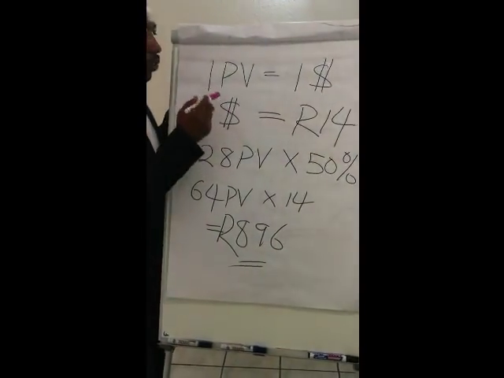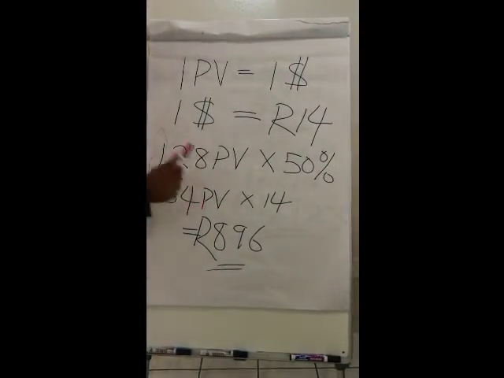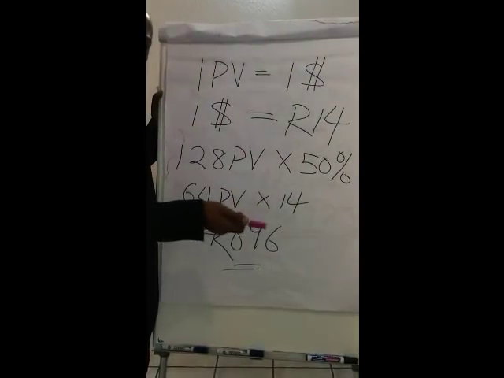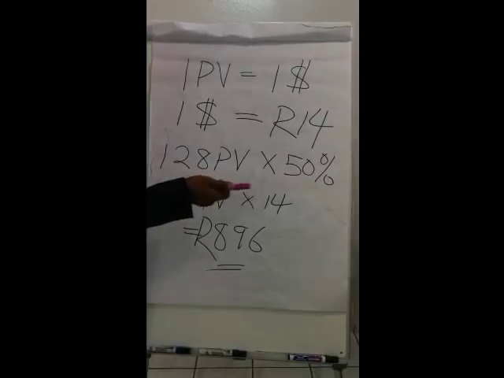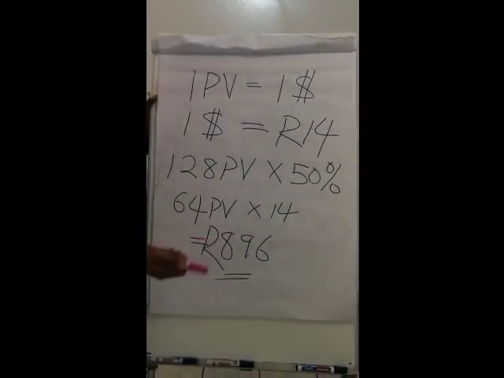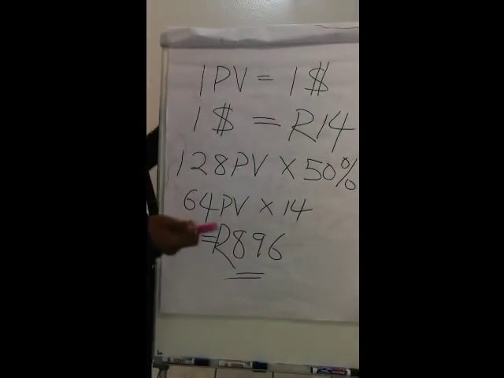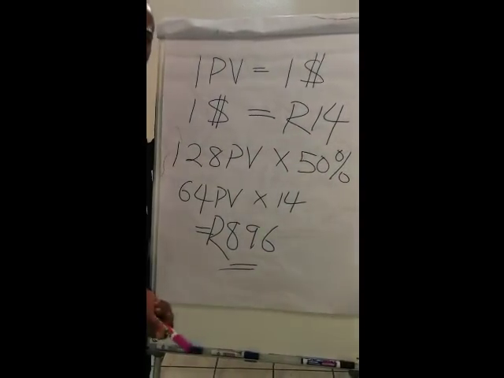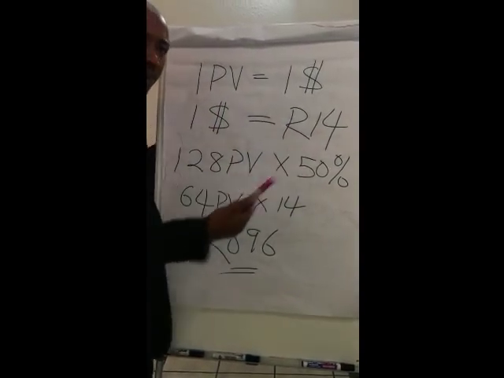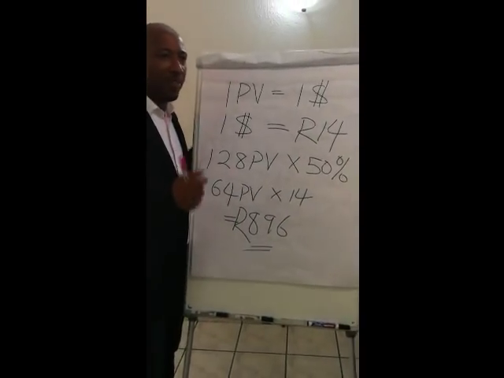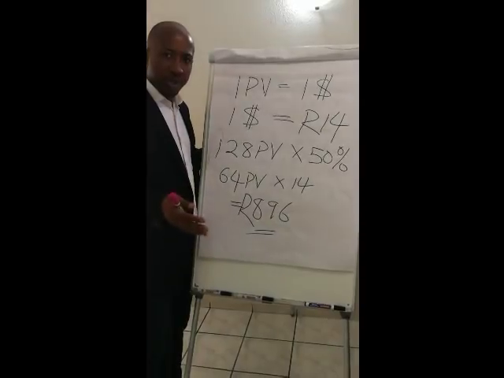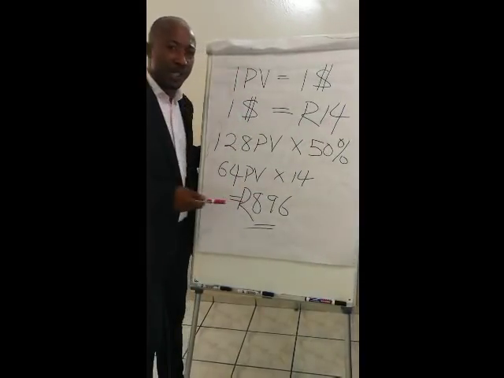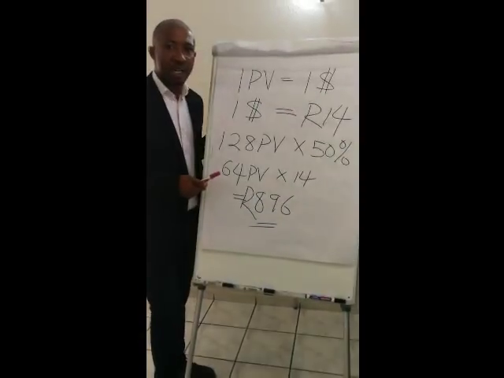Now, it's important to know that one PV is equal to $1. And $1 is equal to 14 rands. The reason it's 14 rands is because if you ask anyone to go change the dollar in the bank or Bitvest, or any of the forex companies, you will see there'll be an argument. One says no, it's 12.5. I think today it was around 11.9, somewhere there. So it can be 11 rand 90 something cents per dollar. It can be 13 per dollar. It can be 13.5. But with Norland, to avoid any argument and confusion, they've capped it at 14. So for every one PV, which is equal to $1, it's 14 rand. That's basically it.